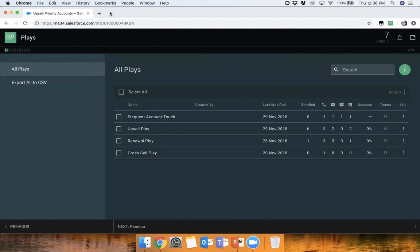Yeah, there's a question around reporting in Playbooks. So we're going to push all that data into your CRM, and that's going to be both phone call data and email data. Depending on which CRM you're using, there are some differences. I'll give you the rundown from Salesforce. So in Salesforce, we're going to push in if a play was successful, which template was used, what's the open rate on a given template. You can get even more granular if you want. You could go down to the level and say, on which play, which step is leading to the highest rate of success.